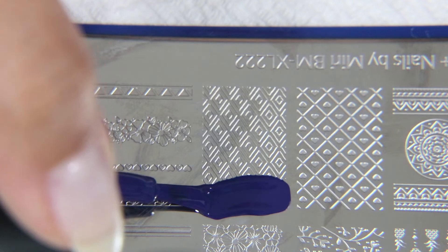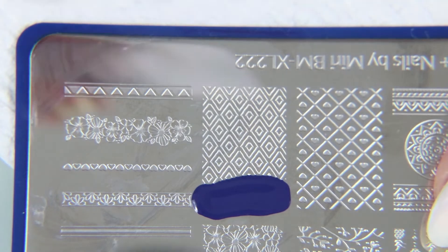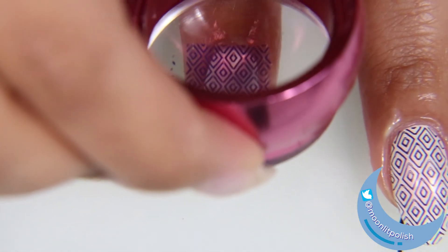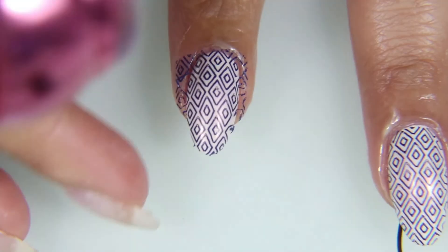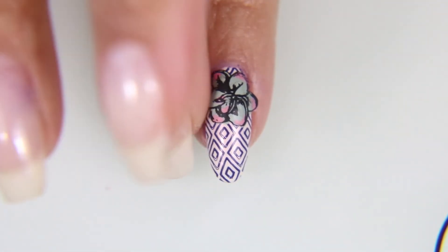Next, I'm taking Shibori, which is a beautiful navy color, and I'm taking it with this Nails by Miri stamping plate — it's a collaboration with Maniology. I just got this. I did a whole order last week, and I'm surprised to see some of the things I just bought are gone already. I love this design — it's like a nice background over the Marshmallow Sunset. And after I checked the succulent to make sure it was dry to the touch, I went ahead and applied it.